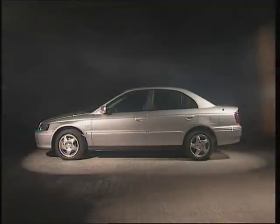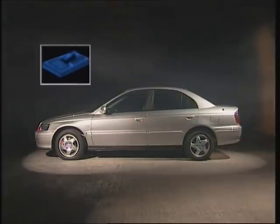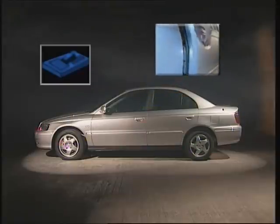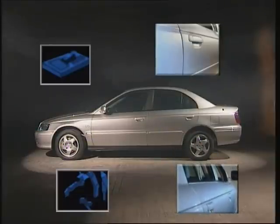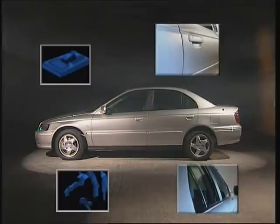For peace of mind, the Accord incorporates a number of security measures. These include a shielded door lock mechanism, a fixed or rolling code immobiliser, and for cars with keyless entry, the passenger door key cylinder has been removed. The new Honda super locks provide additional security — once the door has been locked from the outside, the interior lock knob becomes inactive, meaning a thief is unable to unlock the door by breaking through the window.